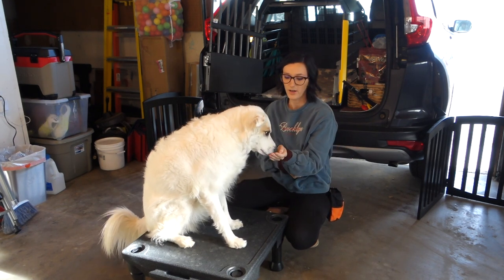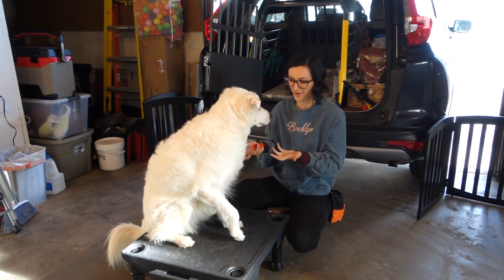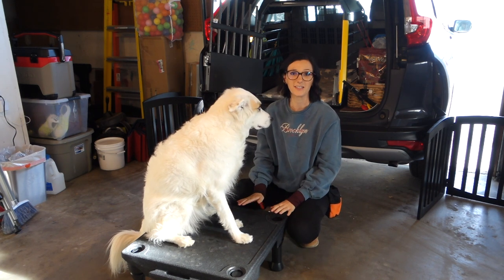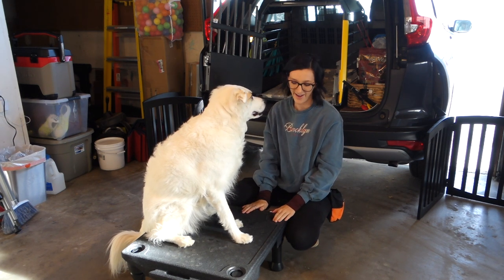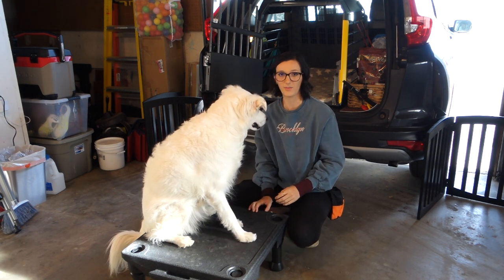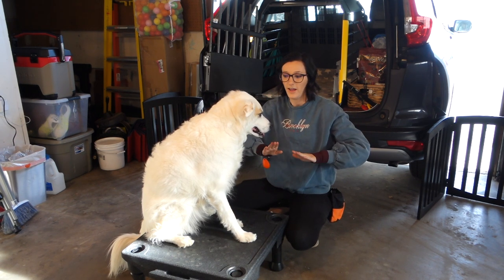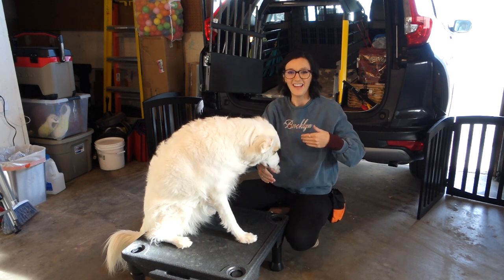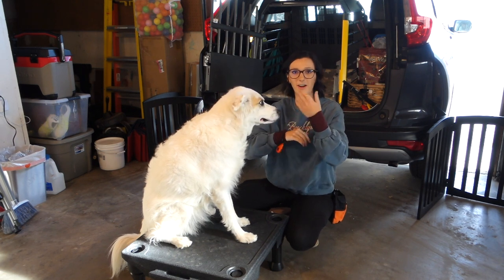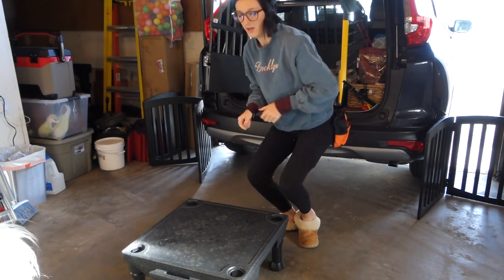Essentially taking food, targeting your dog's nose, and guiding them up onto the platform is exactly what you're going for here. Now your dog, for actually getting into the vehicle, doesn't have to sit on the platform — we just need them to take that step up. We also do not have to use a fancy platform like this. It can be as simple as a step stool — just wide enough so your dog can put their two front paws on and get a back leg up there too, so those back feet can come on as well. It provides a nice in-between step.